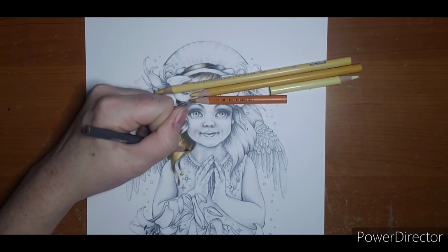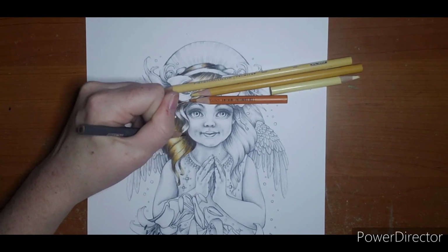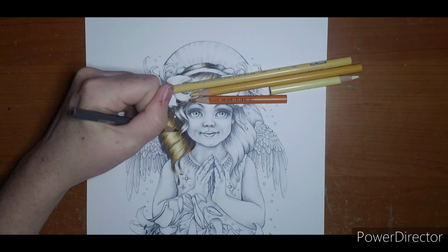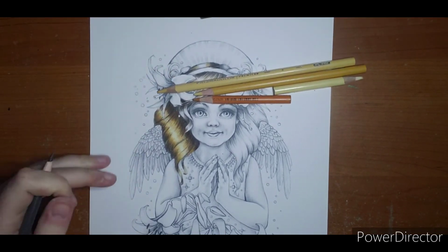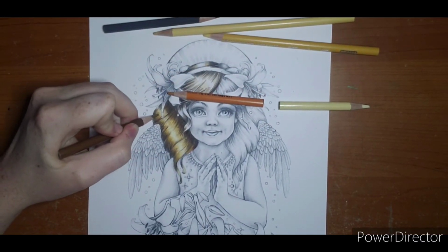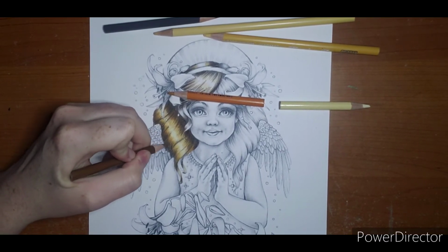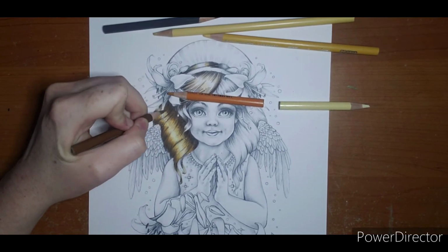Darkening up around her face and neck a little. Those are going to be our shadow areas, so they will be darkest. Okay. Light umber. And now, of course, just kind of working that.